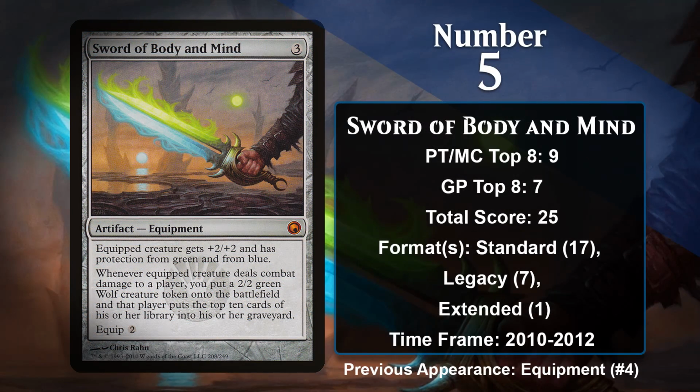At number 5, we have Sword of Body and Mind, an equipment that mills the top 10 cards of your opponent's library every time the equipped creature does combat damage to a player. Like all the swords in this cycle, it offers a bunch of other stuff as well. In this case, the usual +2/+2 boost, protection from green and blue, and a 2/2 wolf token to go with the milling every time the creature hits the opponent.